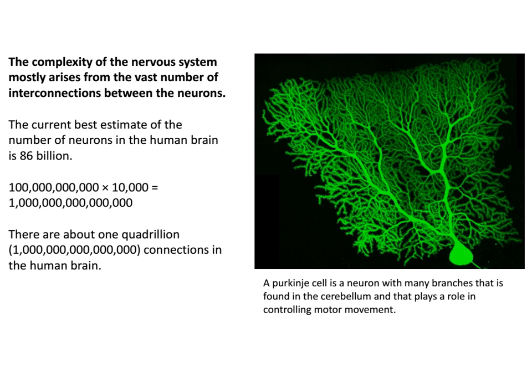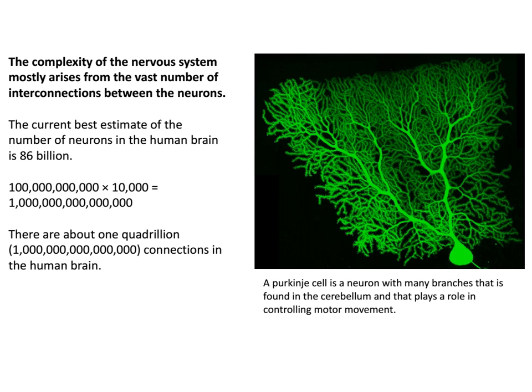In this picture, we see a Purkinje cell, which is a type of neuron that's found in the cerebellum. And this type of neuron is involved in controlling motor movement. And you can see it's incredibly pretty. It has many, many branches. And so you can see that individual neurons may be very complex. Having said that, much of the complexity of the nervous system actually arises not so much from the individual neurons, but is due to the level of interconnectivity between neurons.